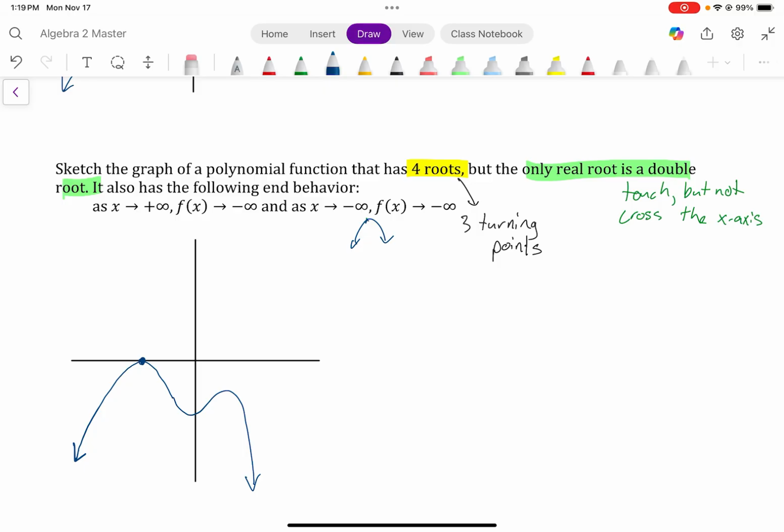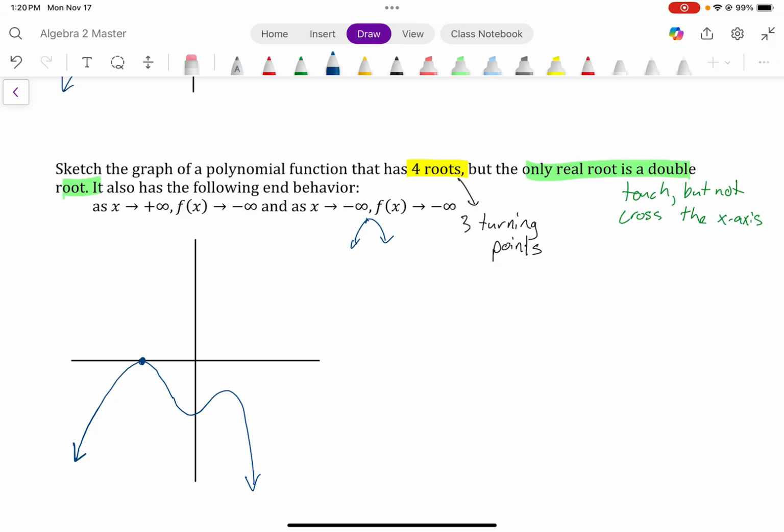So these questions are meant to be simpler than where I tell you it has a root at x is 5, a root at x is 12, whatever. It's meant to be simpler because you have more options, but I feel like that actually makes it more complicated because it's a little bit more open-ended, and there's not going to be one correct answer. You just have to make sure your answer fits all of the little pieces that it says it has to have. So in this case, 4 roots, 1 double root, and then the end behavior.